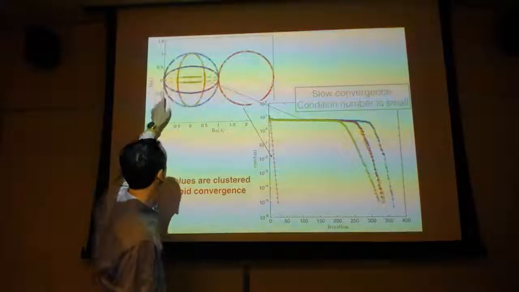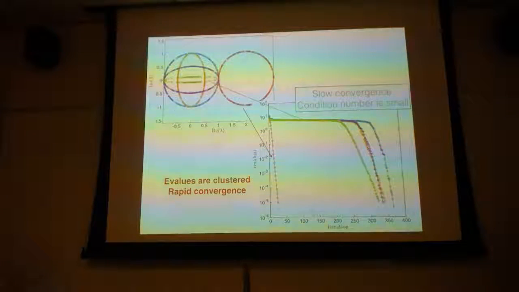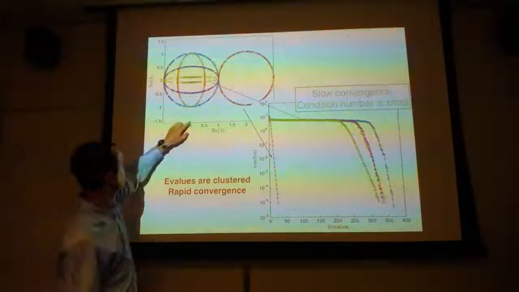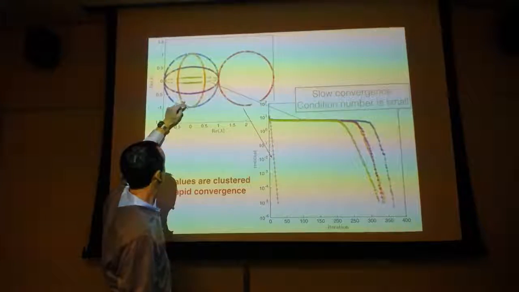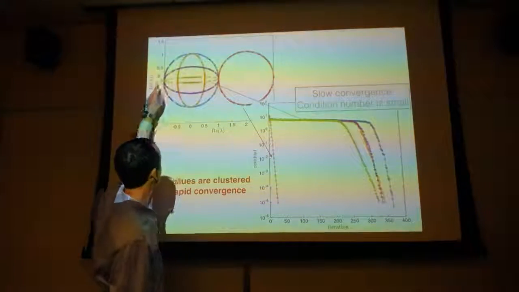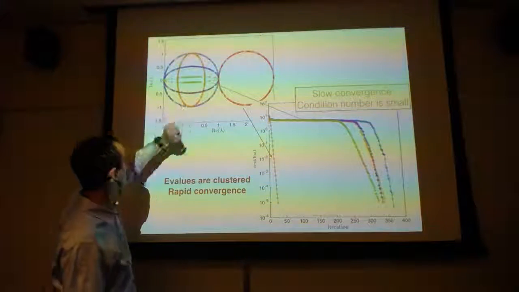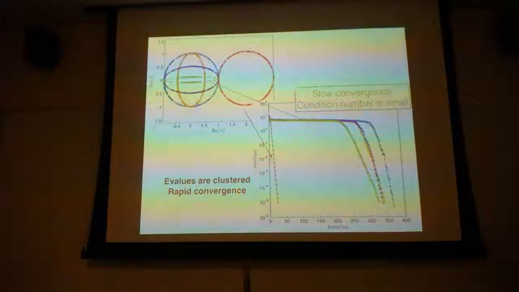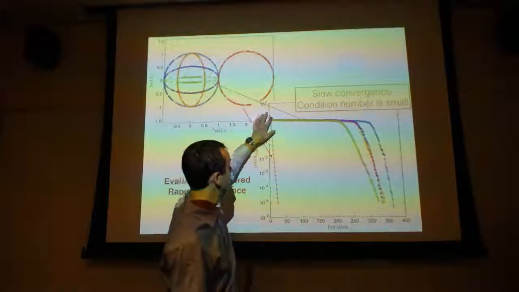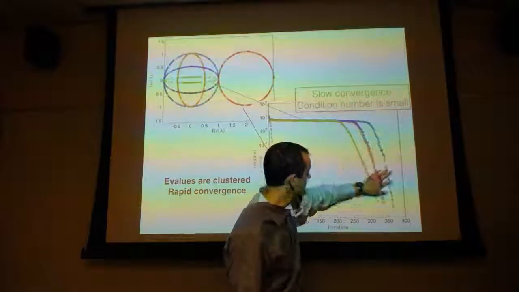or very different from what you have in here. So if you look at this matrix here, again 0 is here. Let's look at the blue case. The eigenvalues are basically on the unit circle. I think actually they're just random angles on the unit circle. So the condition number, if you look at lambda max over lambda min, is actually just 1 here, but the convergence is very, very slow, right?